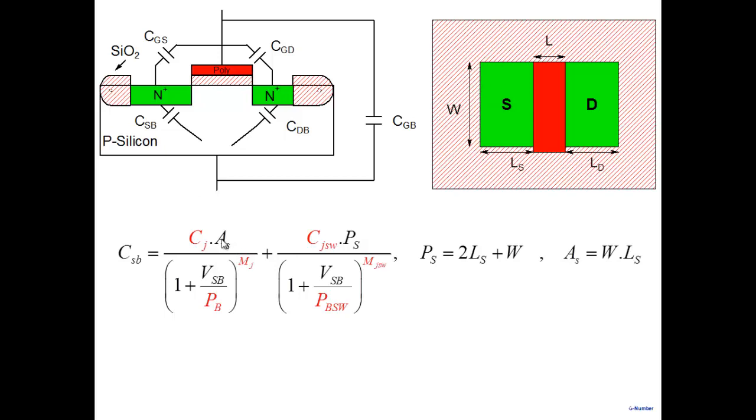the area of the source. And it's like a PN junction capacitance that you're familiar with, with some CJ times 1 plus VSB by PB, where PB is the built-in voltage, and grading coefficient MJ and all that. So these are parameters that will be given to you. CJ, PB, MJ will all be given to you. So you all know that. Depending on the source to body voltage, if it's 0, you put 0 here, and you can calculate depending on the area of the source.